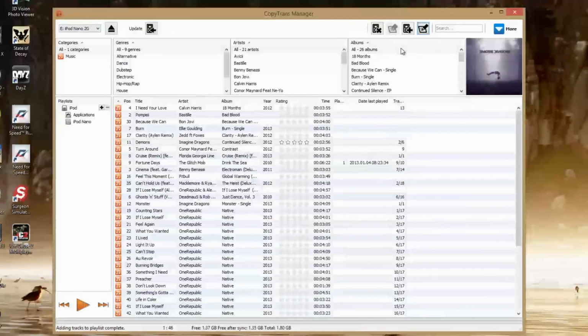Once you do that, or once you change something, you go ahead and hit update to sync. So that will basically sync your iPod or whatever device you have, iPhone, whatever. So that will sync it, and that basically makes it official. It'll put it in your music application. There is no secondary application for any devices for this. This program basically acts like an iTunes.